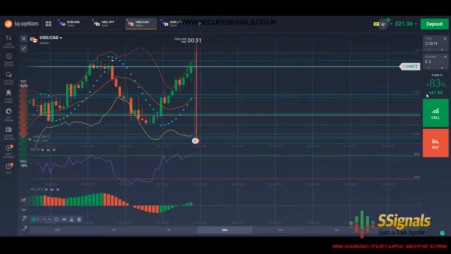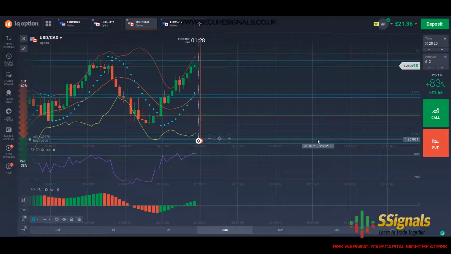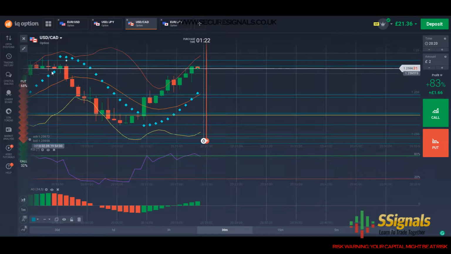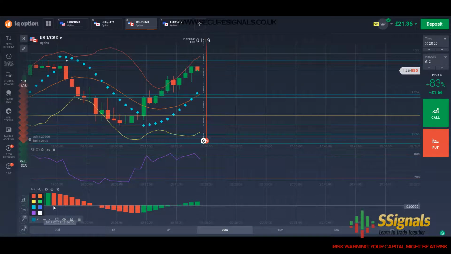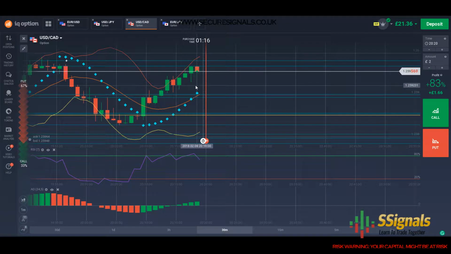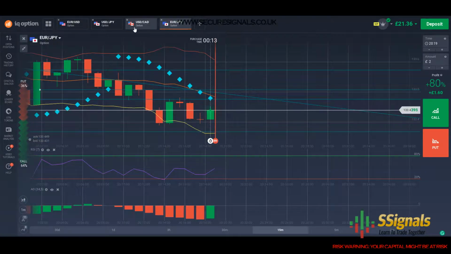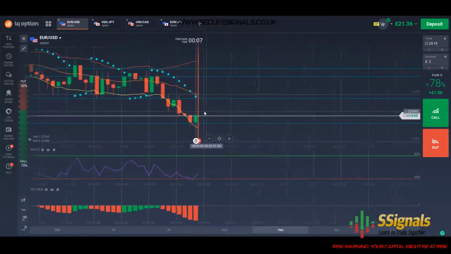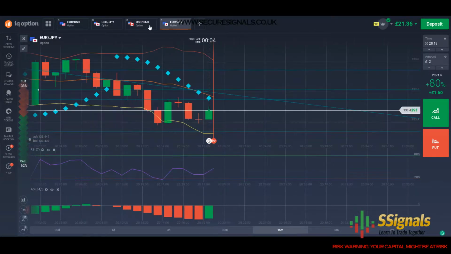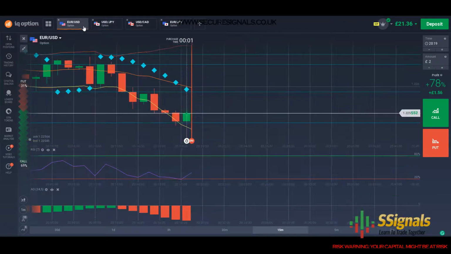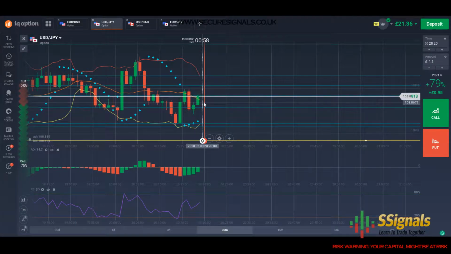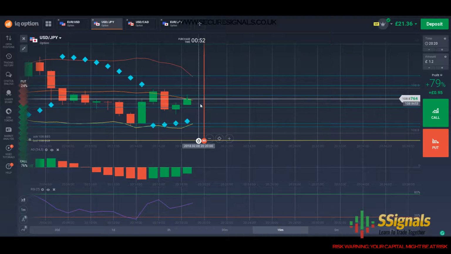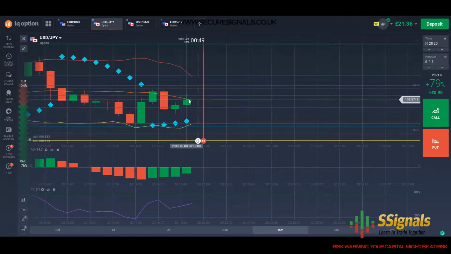Okay, so there's now 2 minutes left till this one reaches. Set up for 2020. If it touches this blue line here, then we're going to enter a put. Oh, it's already reversing off there. That's fine. And this one's reversed as well. That's great. As you can see, it's all reversing from our lines and we're just missing the entries. If this one struggles to close beyond here, I'll look for a put, especially because it's on the Bollinger Band as well.